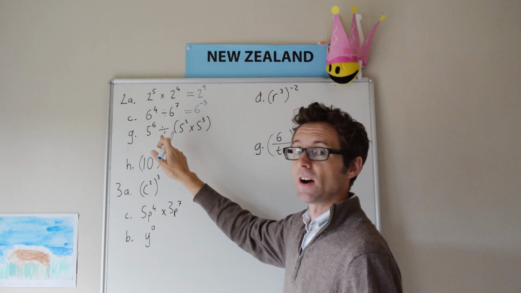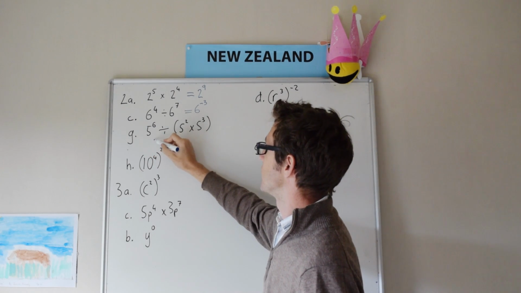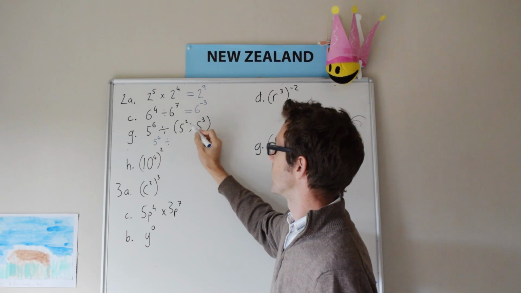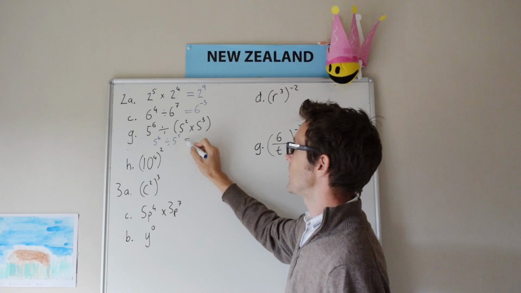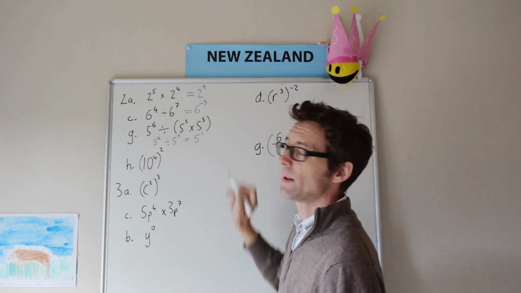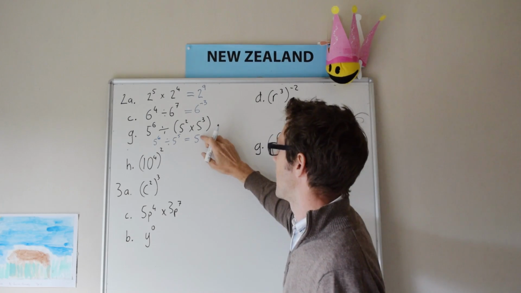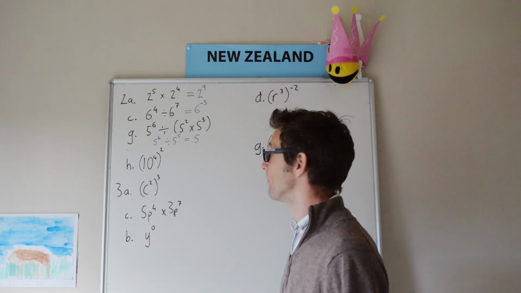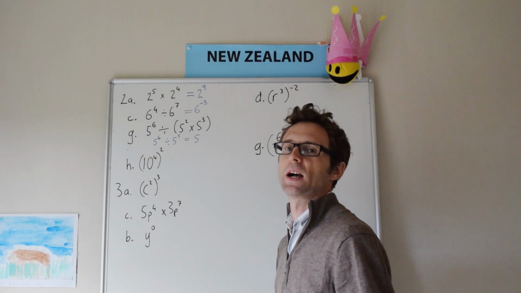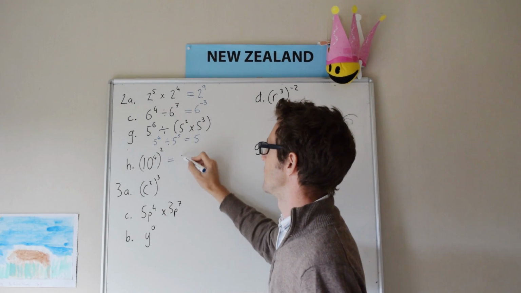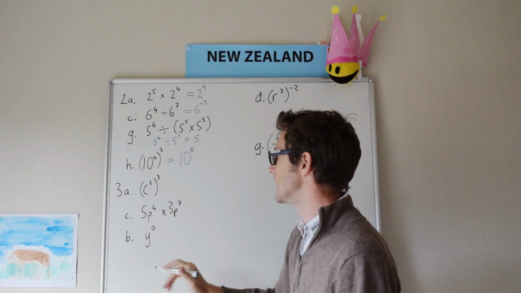5 to the power of 6 divided by 5 squared times 5 cubed, so this is 5 to the 6, and this one is 2 plus 3, 5 to the 5. So this will be equal to 5 to the power of 1, and we can simply say just 5. So if it's to the power of 1, you don't need to put that power in. 10 to the power of 4 all squared means 10 to the power of 4 multiplied by 10 to the power of 4, so this is 10 to the power of 8, 2 times 4, that's rule 3.